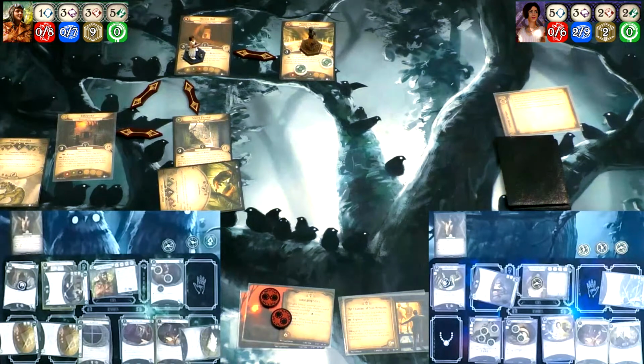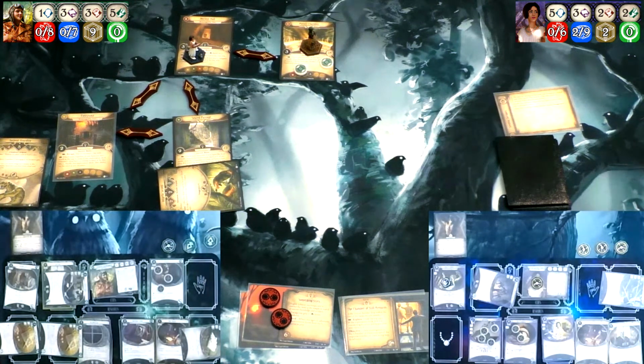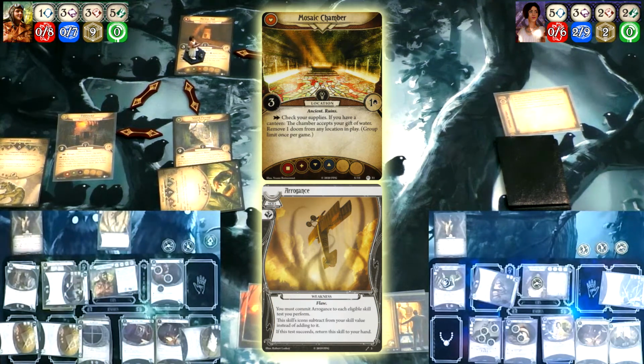Oh, actually, wait. We can't do this, because we have to get rid of arrogance before we can commit reckless. Oh man, that's terrible. Okay, we'll commit arrogance to this test.